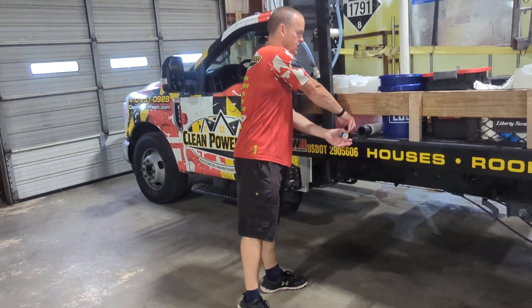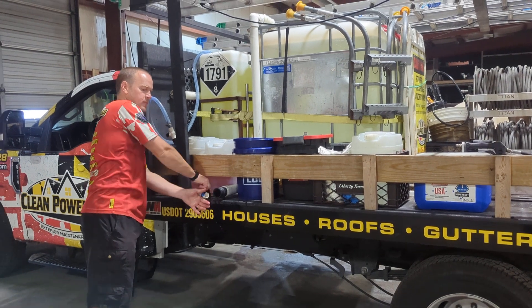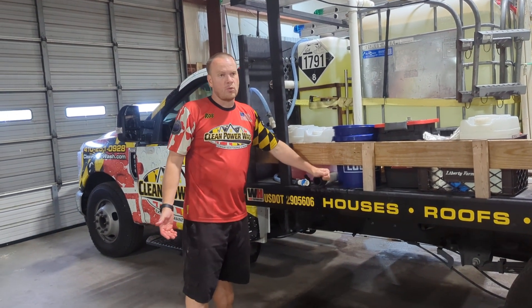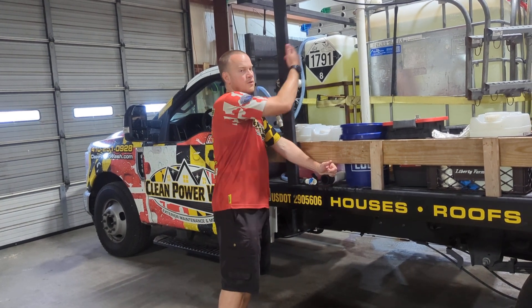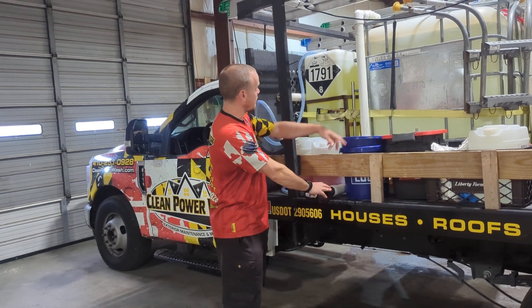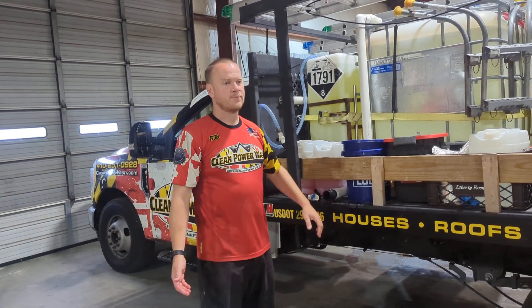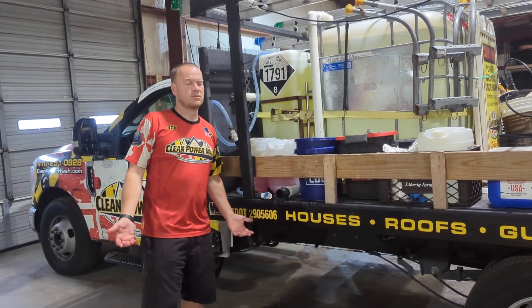The water line — when you finish the job, you want to rinse your hands off real quick. Ideally do that outside so you don't make a big wet spot in the truck or in the shop. This is how we refill the water at the end of the night — we've got a two-inch transfer pump, hook it up to this and it fills the water up. Big thing: when you disconnect it, you have water from here to the top of that, so you disconnect it, step to the side, and it's going to gush almost a five-gallon bucket worth of water out. It's not fun when you're standing right there and it soaks you.